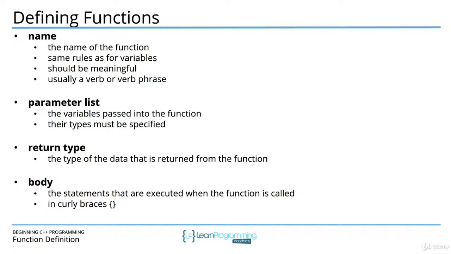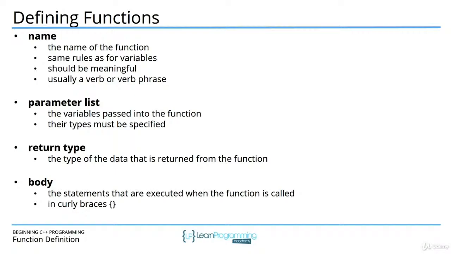For example, a function called func1 and another function called func2 may be okay when teaching functions in my slides, but what if I read some production code with function names like that? I'd have no idea what these functions are doing based on those names. Functions perform operations, so usually you see function names as verb or verb phrases. This isn't always the case, but it's a good habit to get into.